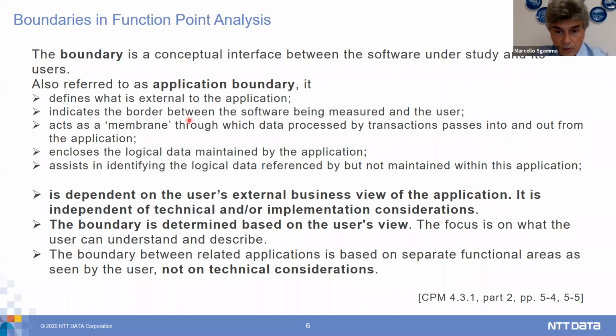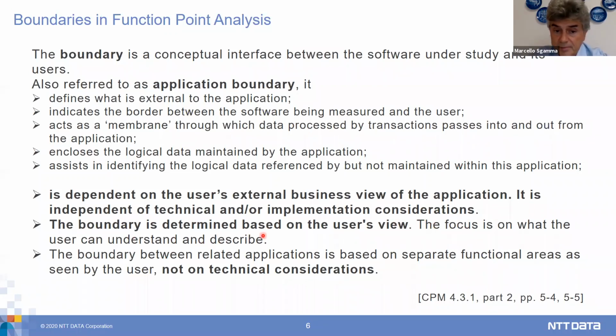So let's recall briefly what a boundary is in function point analysis. An application boundary defines what is external to the application, indicates the border between the software being measured and the user, and acts as a membrane through which data processed by the application travels in and out. The key aspects are that it is dependent on the user's external business view of the application, and it is independent of technical or implementation considerations.